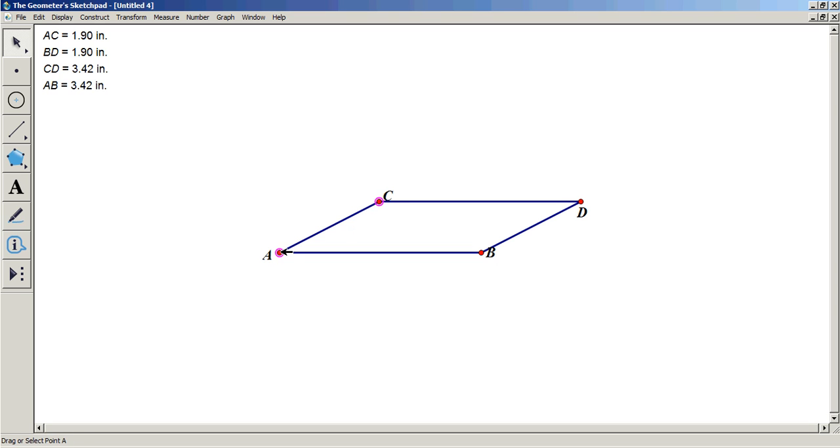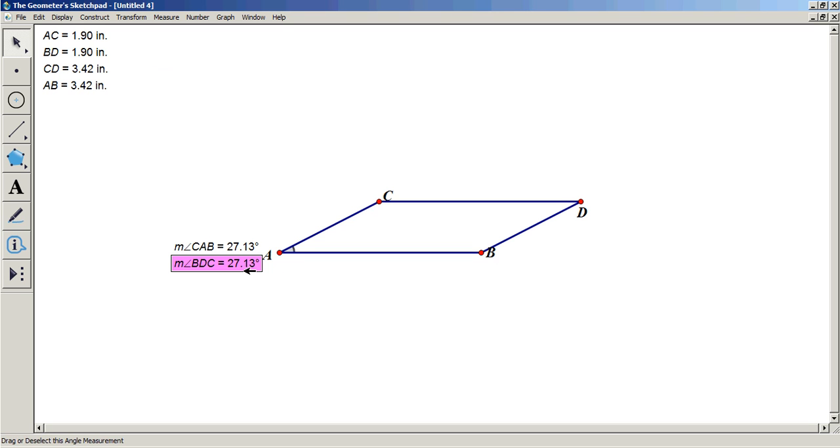First, I'm interested in measuring angle CAB, and it is 27.13 degrees. Next, I want to measure angle BDC.